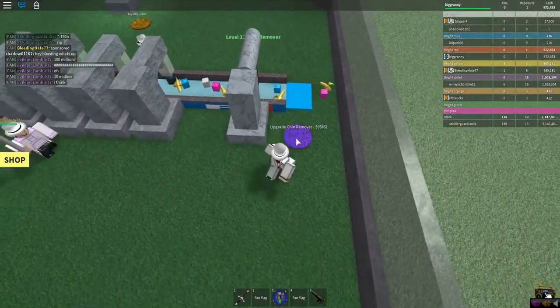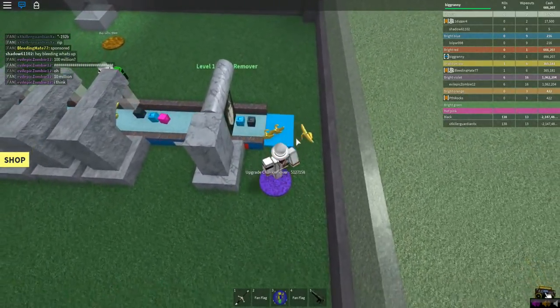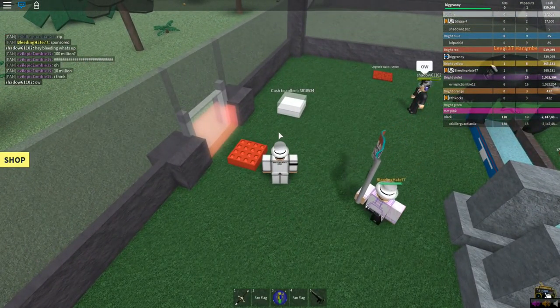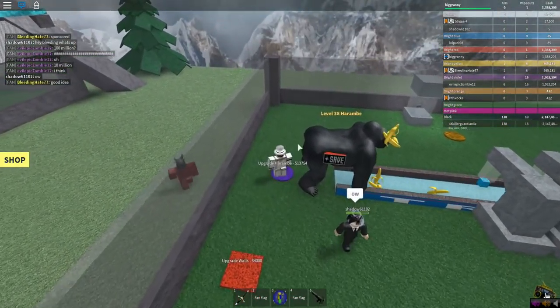The thing is, if you do get over 2 billion, Roblox has a glitch where it makes you get to negative 2 billion. Really weird, I know. All right, we have a level 15 chin remover. We are about to make the millions. Oh, we are making that much.